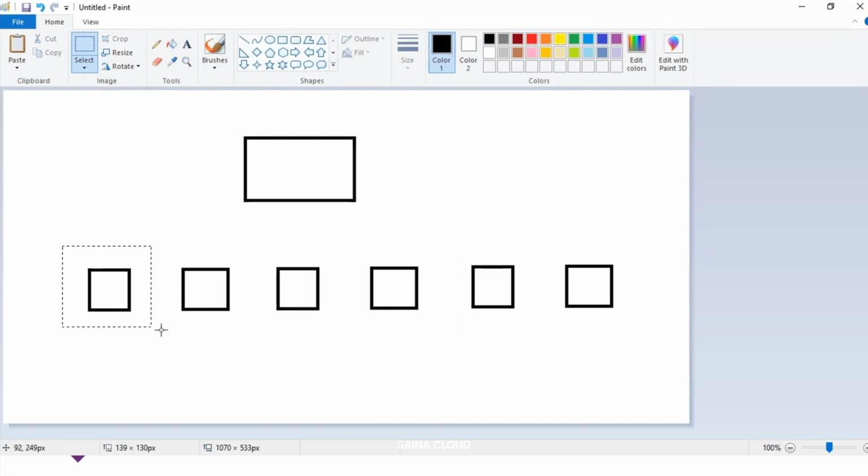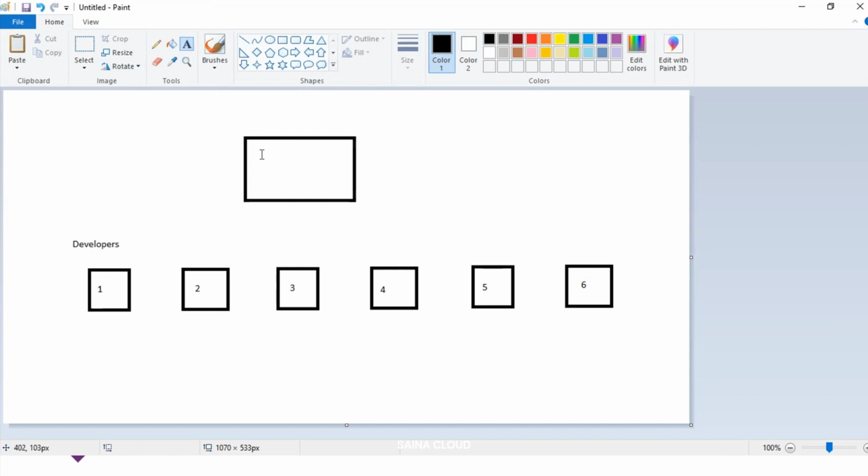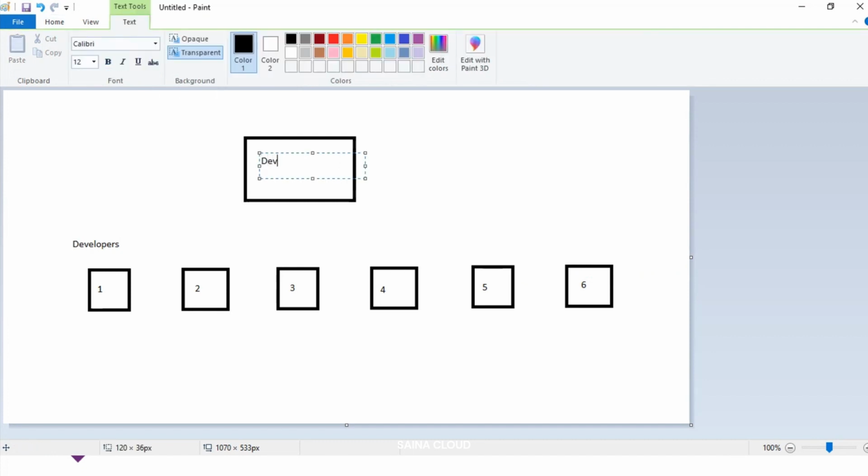So these are the different developers in the picture, and this is going to be called DevOps.